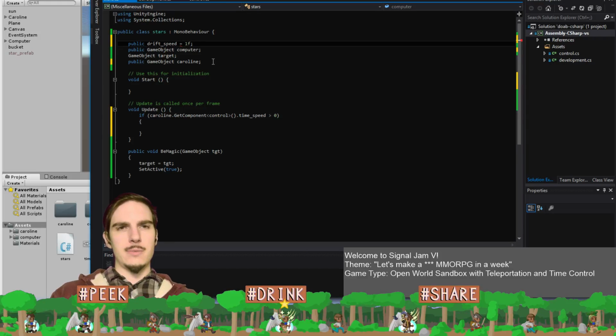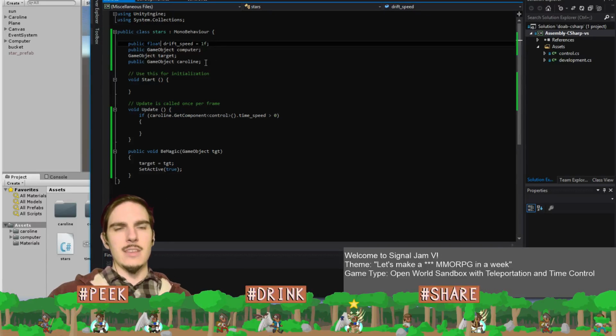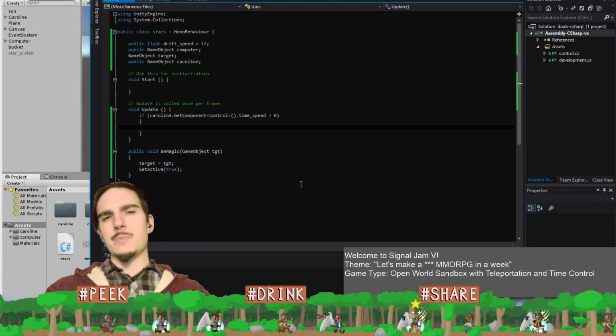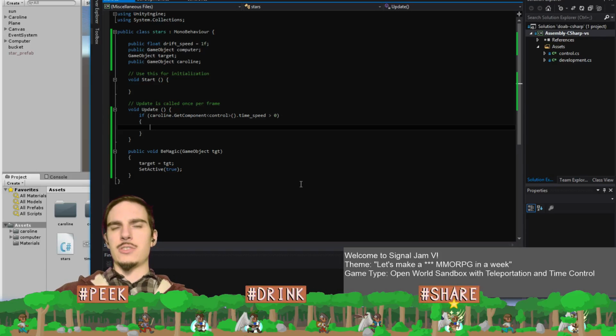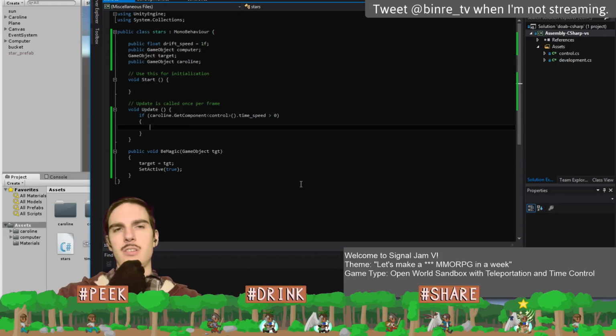Yeah, and then if time speed is positive, then we'll drift towards the target. But if time speed is negative, then we'll drift towards the computer.